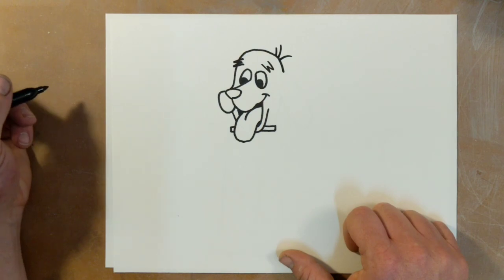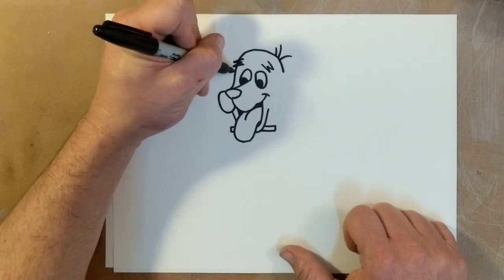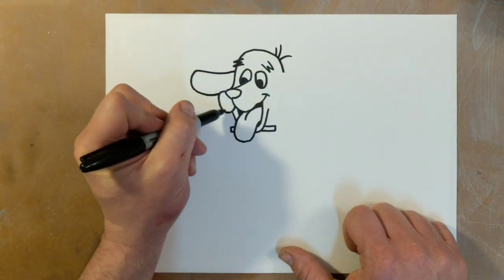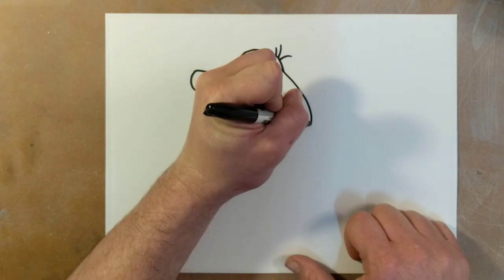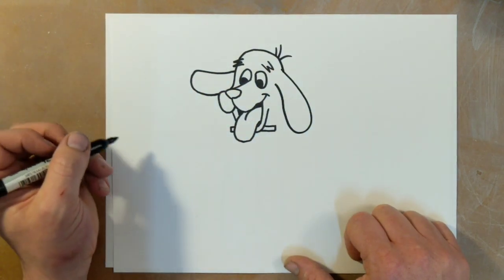And now for his ear sticking out. Remember, you want the ears about the same size and thickness. A little bit down from the eyebrow, just a little bit. Come down, come out, make a curve back in. And it hides behind the end of his nose. The other ear has to be about the same size. I'll make it come down and back in. Notice how it's a little thinner here than it is near the end, right?